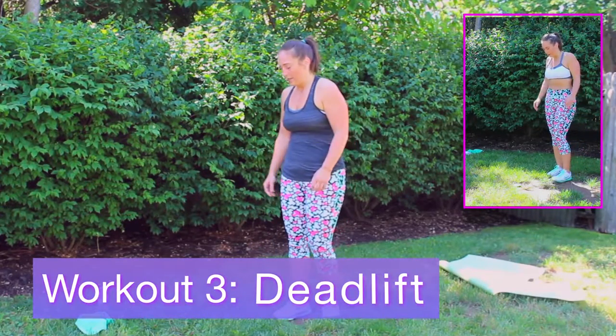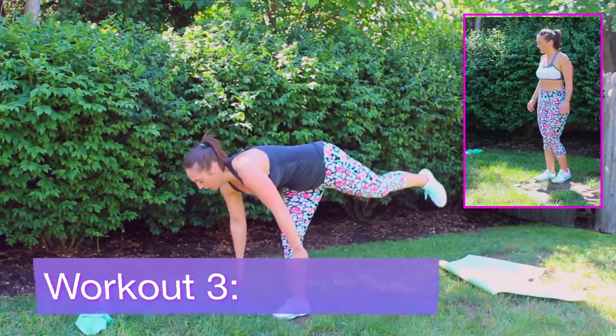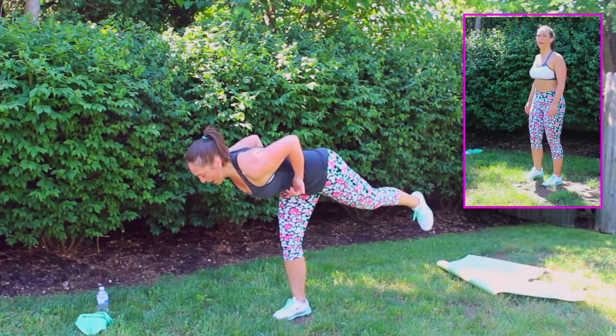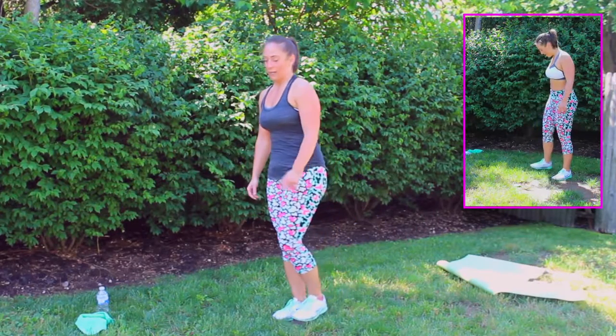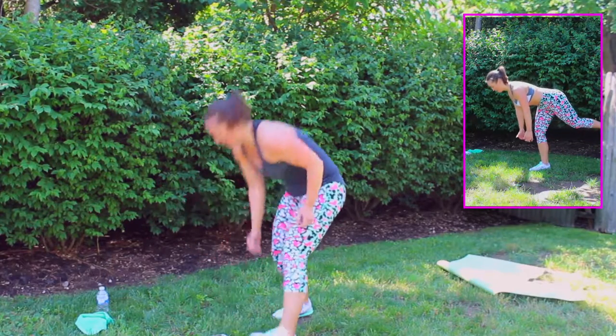We're gonna do a deadlift. If you have weights, it's even better. Single leg deadlift. And we're gonna keep the arms close to the leg. Roll back, squeeze the lower back. And bring it up without tapping. Here we go. Get to it.